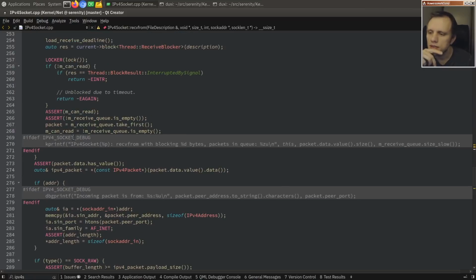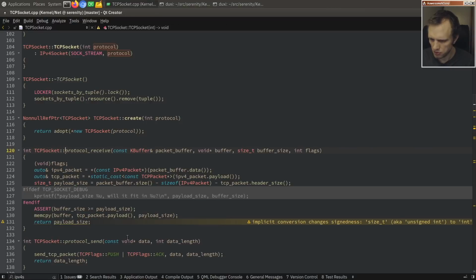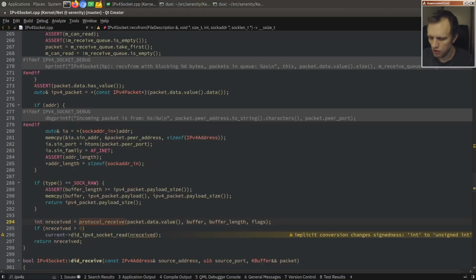So when we receive an incoming packet on the socket, then we have to treat it this way. And what are we doing in protocol receive? So should we go to protocol receive right away and then write it out? I think this is what we should be doing. Okay. This is getting a bit messy, but okay.